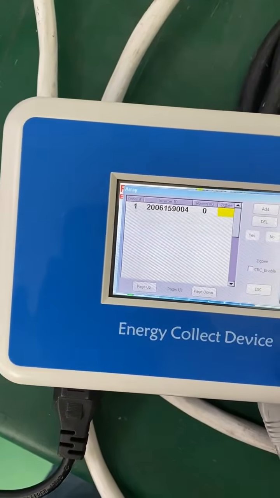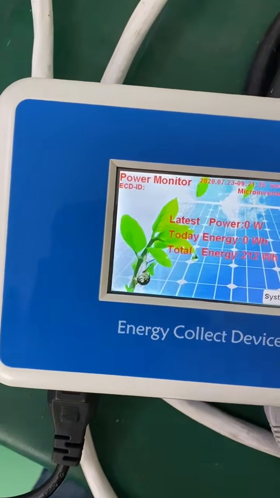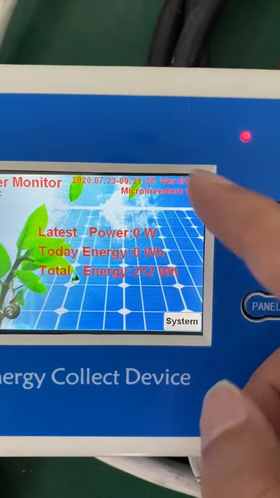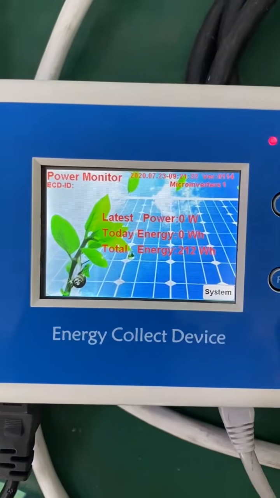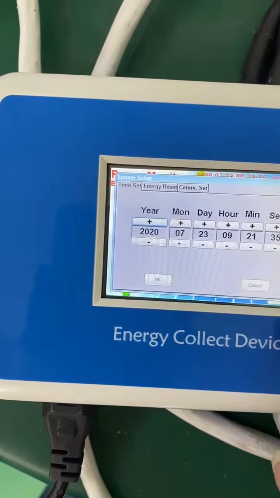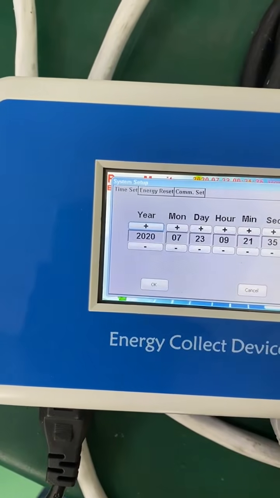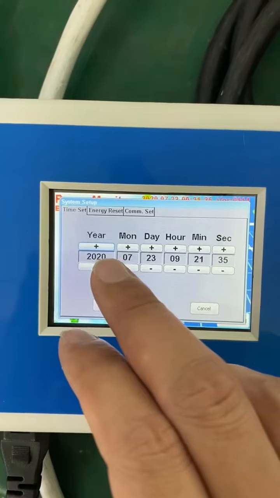Okay, let's go back to the home page. This page tells the system time.